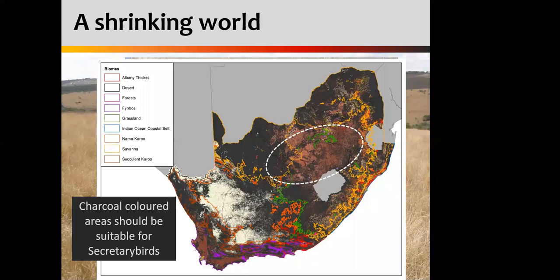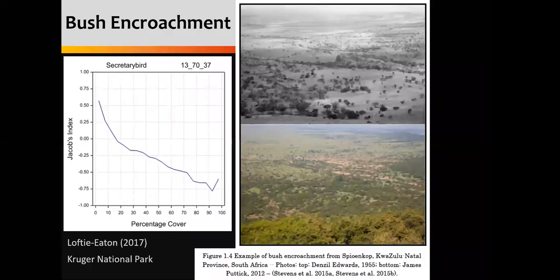It's not just human-related threats that are changing the landscape for our secretary birds. I'm sure many of you are familiar with the global climate crisis. We're seeing much higher levels of carbon in the environment, and this heightened carbon has created an environmental condition that is excellent for bushy trees like Dichrostachys, the sickle bush, to start growing rapidly. If you look at the two pictures on your screen, near Spionkop in KwaZulu-Natal, in the 1950s it was largely dominated by quite open grassland with a few scattered acacia trees. But if we look at the exact same space in 2015, we're now looking at a very densely wooded area. Secretary birds would no longer be able to operate in that area — it is just too bushy for them.